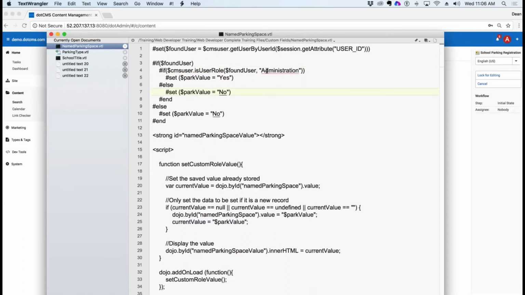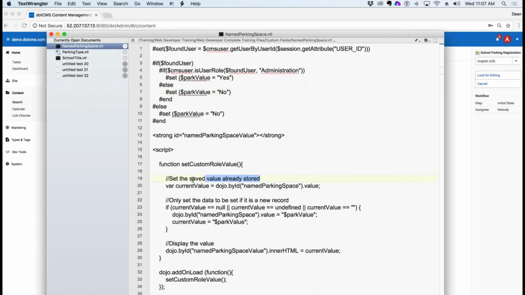Okay. So this is how to find the CMS user on the back end. If you were on the front end, on a front end page, then it would be just user. Then you could spit out literally user. If they're logged in, then it's going to give all the properties of the user, the first name, the last name, the email, and stuff like that. And then you can test to see if the user is logged in. So I'm getting the user ID, session.get attribute user ID. And then if found, the user is logged in on the back end, what is their user role? And then we're getting our set park value equals yes or set park value equals no.